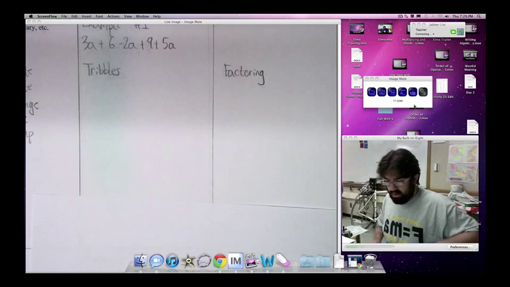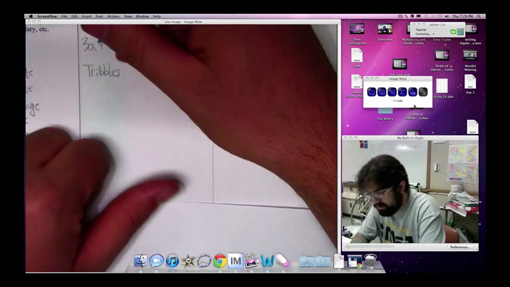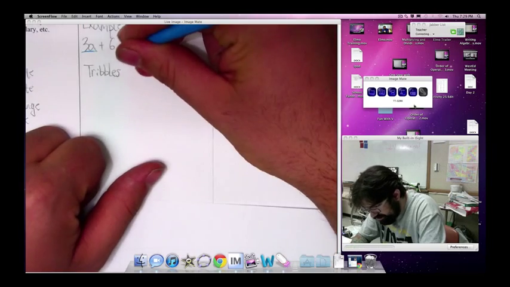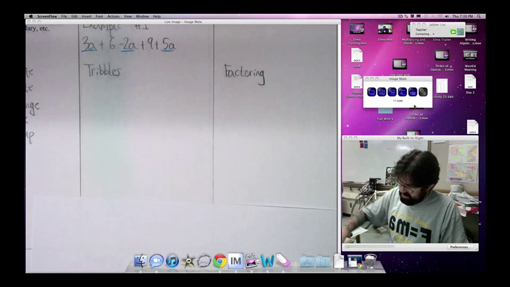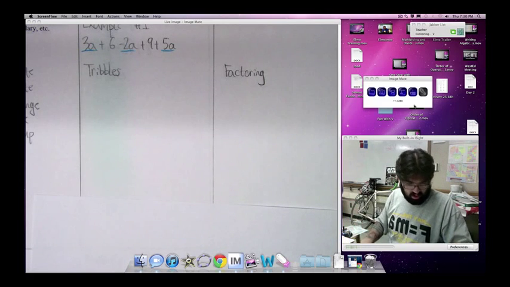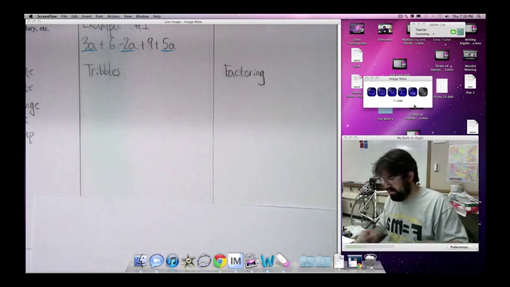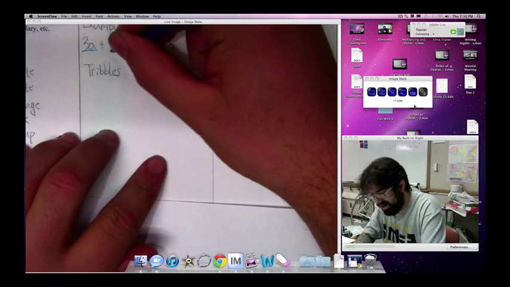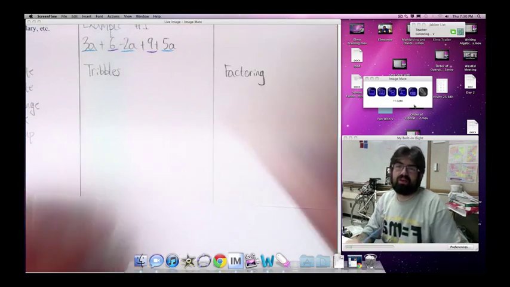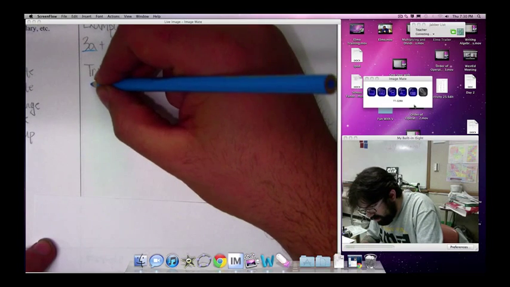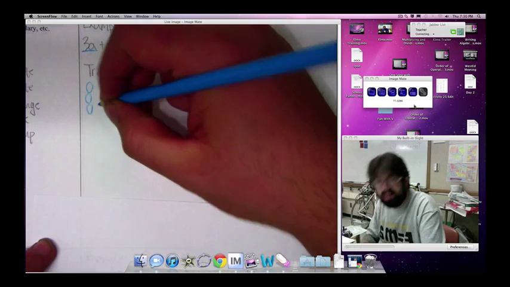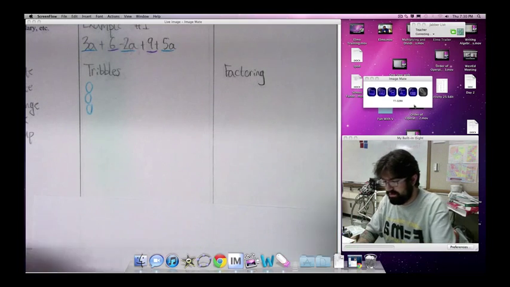Well, here we go. I'm going to use blue for the variable a, so those are going to be in blue pencil. And then I will use purple for the constants, because I don't know where my red went. Okay? So, here we go. Constants I'm going to draw as open circles.